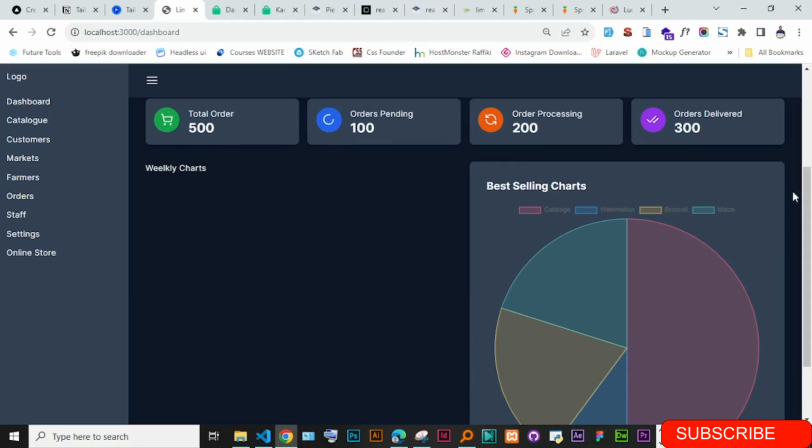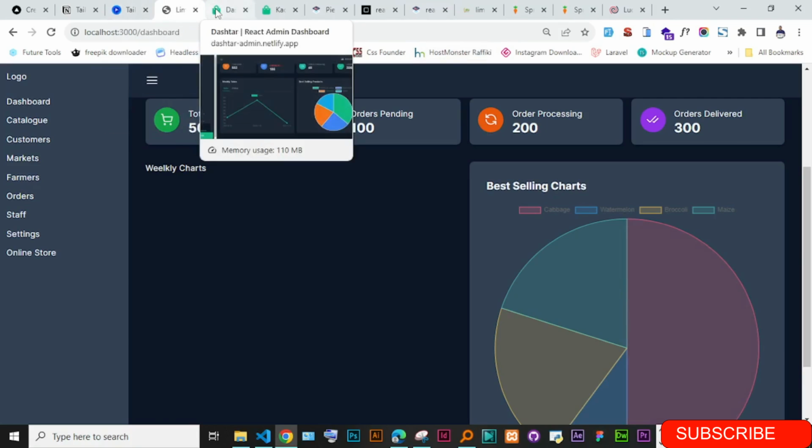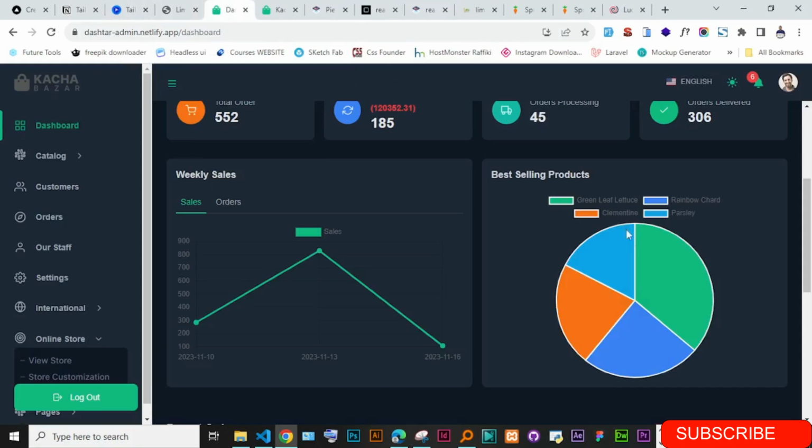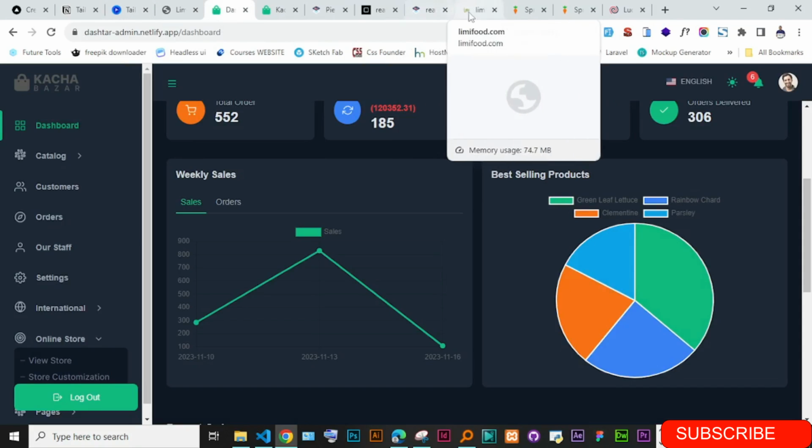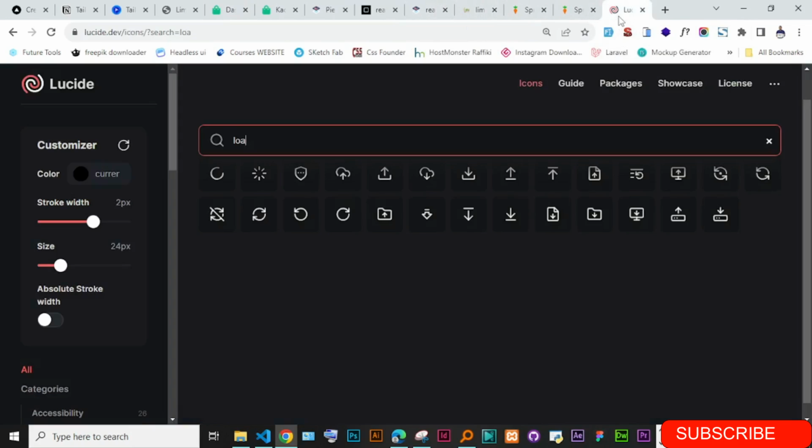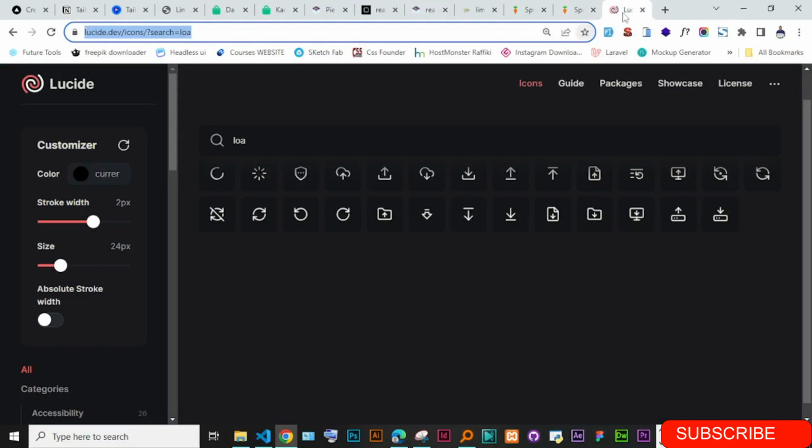The only thing is I don't like these colors. I'm going to work on the colors to look nicer. For instance, we have green.